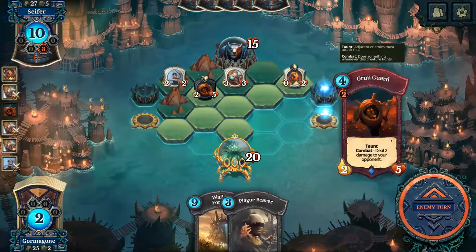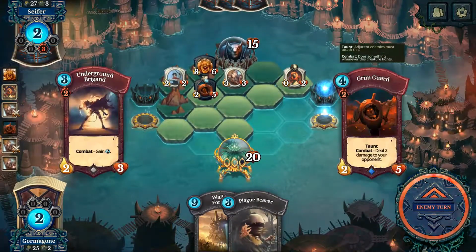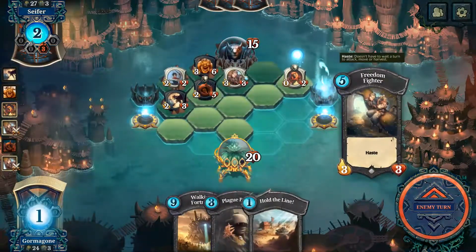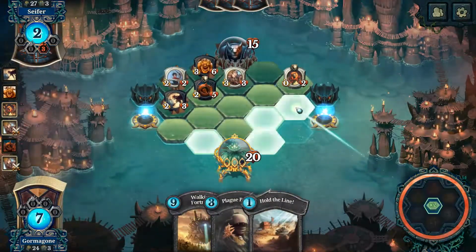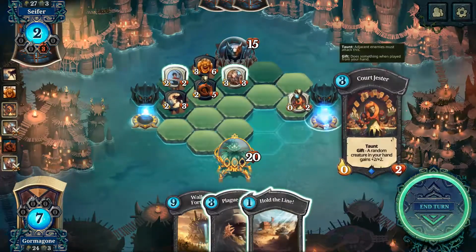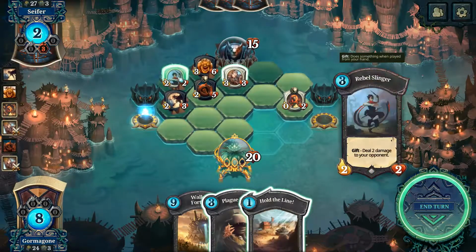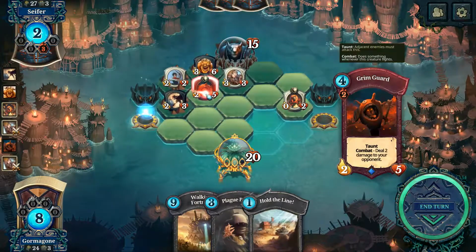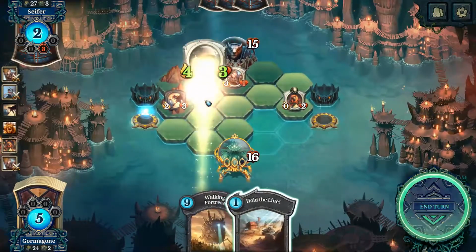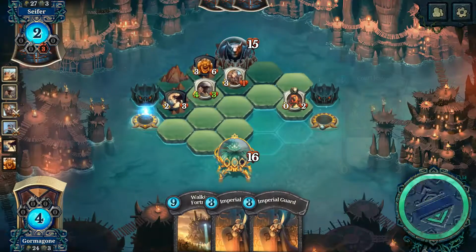Okay. He's just locking down that area. There. Nice. Okay. So, I'm going to go 1, 2. You move down. Nice. We can eliminate the taunt. And then I'll place this guy here, and we'll trigger hold the line. And that's it.